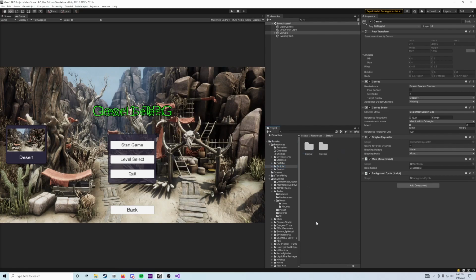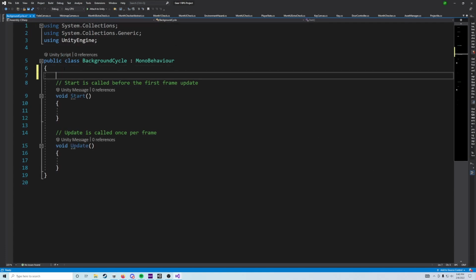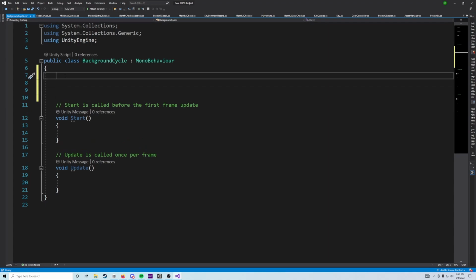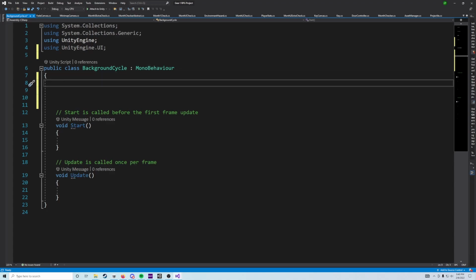Again, we have to do that for every script we make because this is where the check setup button is going to check that stuff. Once we have it moved, let's go ahead and open up background cycle. We want to start by adding 4 variables up at the top, so let's give ourselves lots of space here. We're going to say public, or wait, actually, before we add our variables, we need to go to the top and say using UnityEngine.UI. That way we have access to the UI classes there.